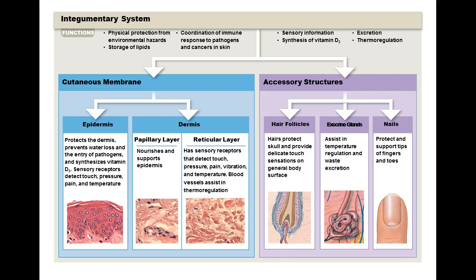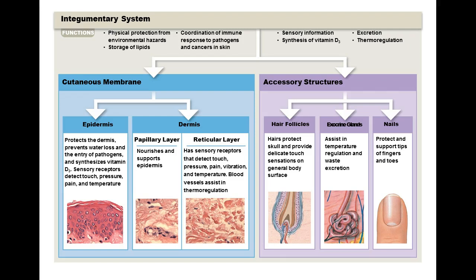Then you have the bottom part of this image, the epidermis. Its job is to protect the dermis. It does become water resistant. It's not totally watertight, but water resistant. It's a water resistant membrane over the dermis, doesn't allow the entry of pathogens, and is involved in synthesizing vitamin D and TH receptors. And then it's the dermis that has the two layers, the papillary layer and the reticular layer.